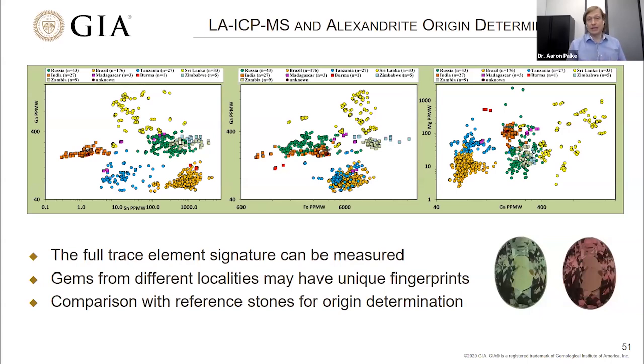Here's an example of several plots we look at, from gallium to tin, gallium versus iron, to magnesium versus gallium. Now all of a sudden you can see those overlap areas where Brazil and Tanzania were overlapping. We can get separation between those stones, and we can get separation between the Indian and the Russian stones as well. We do this with all the materials we look at. We have all these trace element fingerprints that we look for in these different materials. So we look at the entire trace element profile of the stone and compare it against the stones that we collected out in the field with known provenance in order to make origin calls in the lab.